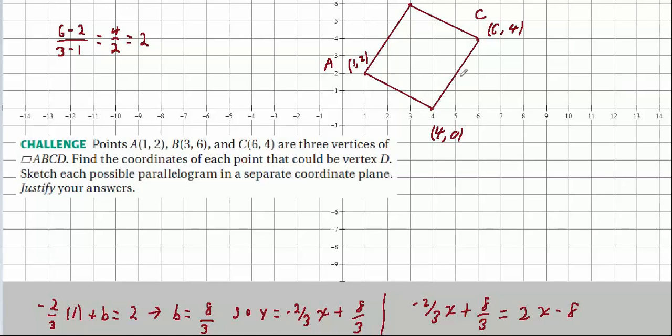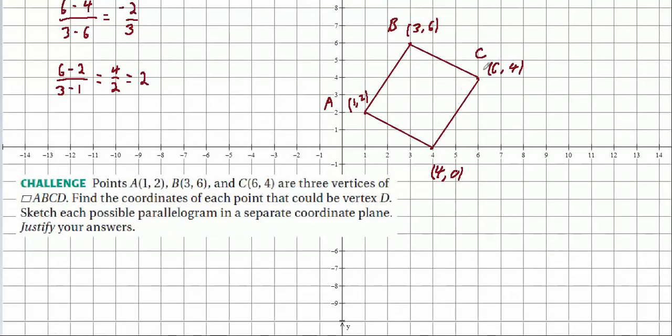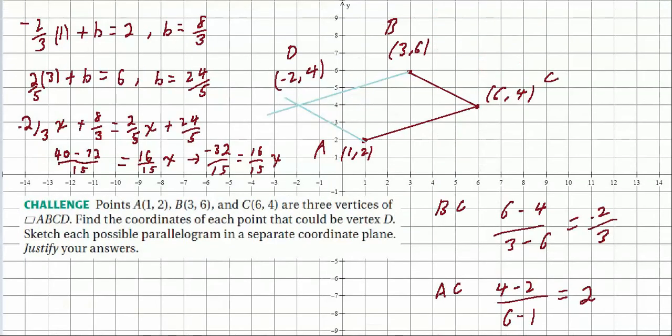The fact is, there are other ways to come up with the parallelogram, though. For instance, in this one, I connected AB and BC. I could have connected AC. Just a second ago we connected the lines up this way and found this point here. But there are other ways to connect the points A, B, and C that we were given. Well, there's another parallelogram we can find by connecting A and C.